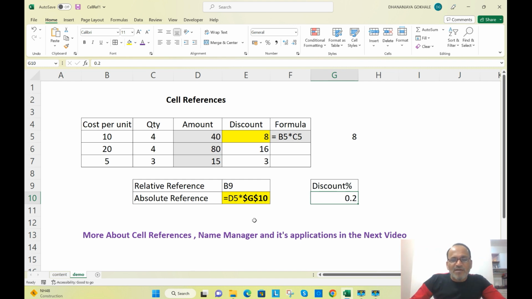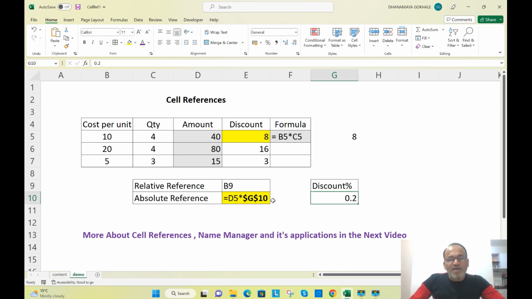Why is that? When we write dollar before G and dollar before 10, that is before the column name and before the row number, that particular reference to the column and row becomes fixed or absolute. What is the meaning of absolute or fixed? It means it will not change. It will always remain G10.